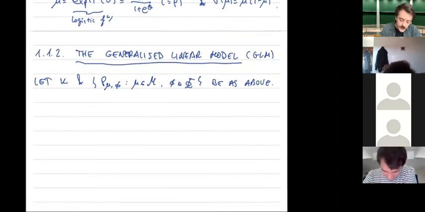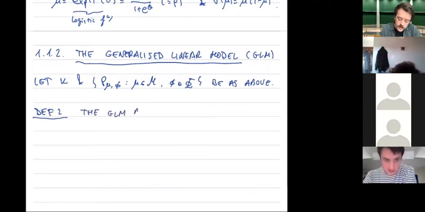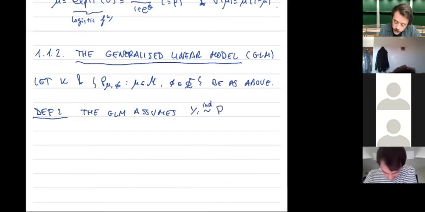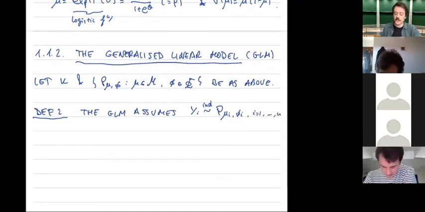Okay. Then we define, Definition 2, the GLM assumes that y_i, which is one of the observations, follows an exponential dispersion family with parameters mu_i, phi_i, and this is of course for all observations. Note that they have different mu and phi parameters, but they belong to the same family. So we're not assuming that the y_i's arise from a normal and then also a Poisson and so on. We fix the family, say a Poisson, and then it is the parameters of the Poisson that change for each of the observations.